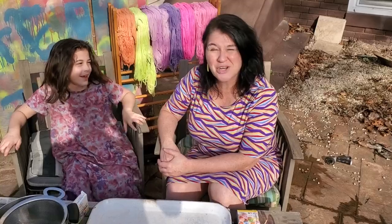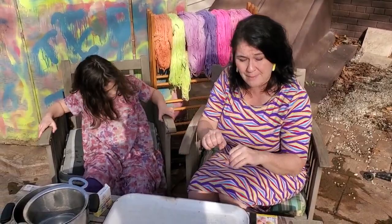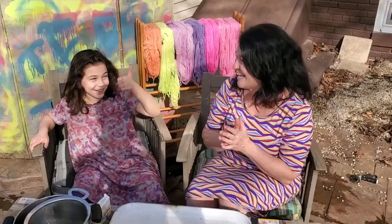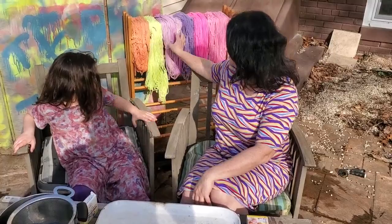Welcome to Ribbon Candy Hooking. I'm Deanna, and I'm Justin. We are here to do a fun mother-daughter project today, just like we did at Halloween when we did our dyeing with the sprinkles. We did our dyeing with the sprinkles, if you remember that episode, and we used the microwave and wrapping the wool in saran wrap to heat it and set it that way. We've got orange and yellow, two purples and two pinks.